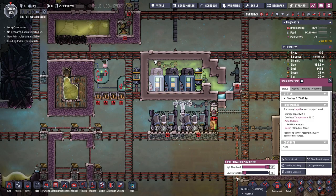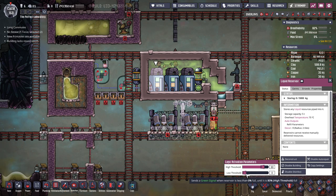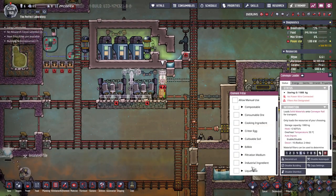This one we also need to set up. So I want to have new water if we are below, let's say 80. And if we are below 60, then we can get new water. That seems to be okay. This is already filled up.